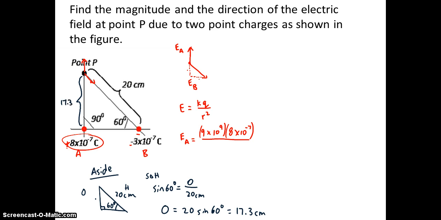So that is going to be my distance between charge A and my point that I'm looking at. When I'm using my electric field formula, I'm going to use this as my distance. Just like in Coulomb's law, charge is measured in Coulombs and distance should be measured in meters. 17.3 centimeters is 0.173 meters. We put this in our calculator and you get 2.4 times 10 to the power of 5.